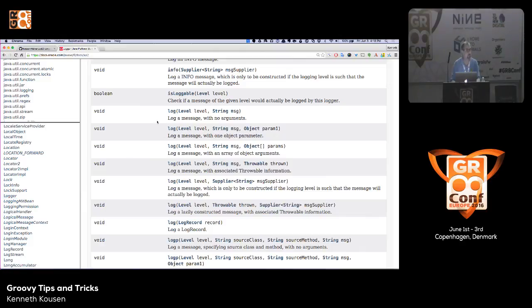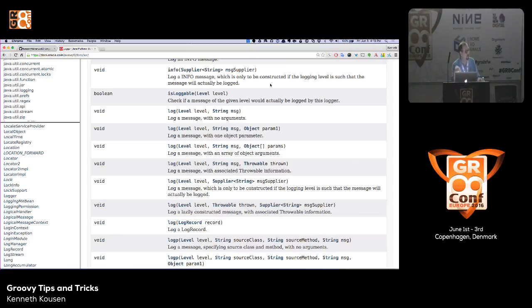By the way, for those of you who haven't played with Java 8 a lot, they have now overloaded this to take a supplier. And what that means is that if you're doing logging in Java 7, then it assembles the message with string concatenation or whatever you provided, whether or not you are at a log level that would display that string. So if you did log.info and you had the string and yet you were at a level of warn or something, you're wasting the assembly process. Now, it's not a huge inefficiency, but whatever. By overloading this for supplier, the supplier is only evaluated if you are at the log level that would wind up logging the actual message.